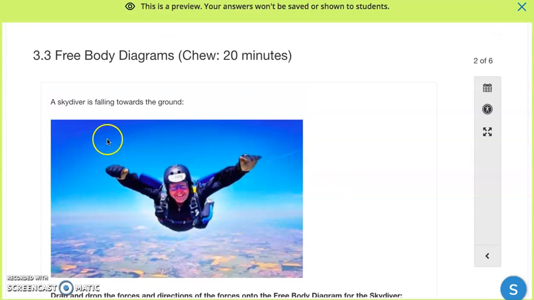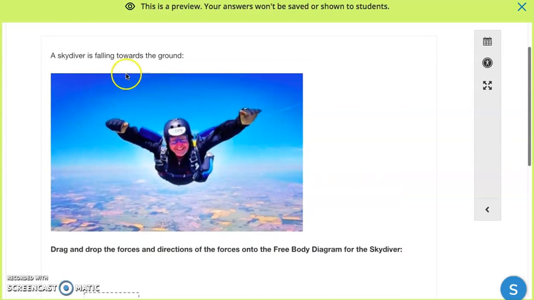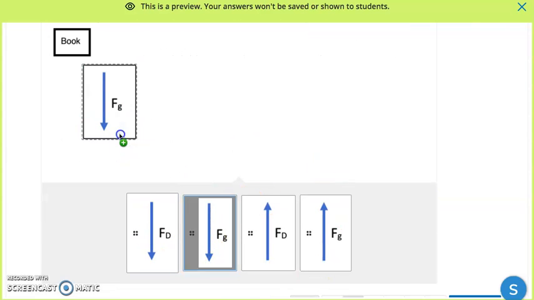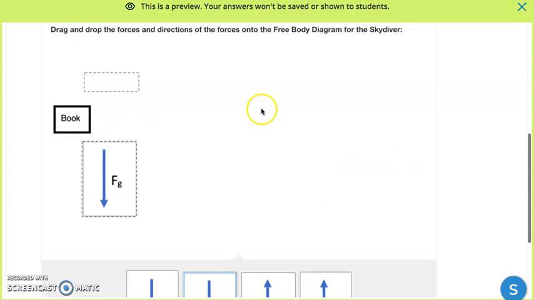Similarly, for our skydiver, we're going to think about what forces are on the skydiver as they're falling towards the ground. Again, that force gravity is always going to be there every single time. And then you're going to think about, what is it that's slowing the skydiver down? What force is pushing upwards on them? They're not resting on any surface, so it can't be a normal force. But they're interacting with something. So you think about what force that would be, and then drop your forces in. Again, force gravity is always going to point down out of the box. I'll let you figure out which force points up here.